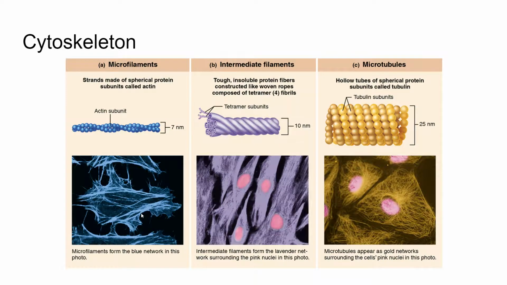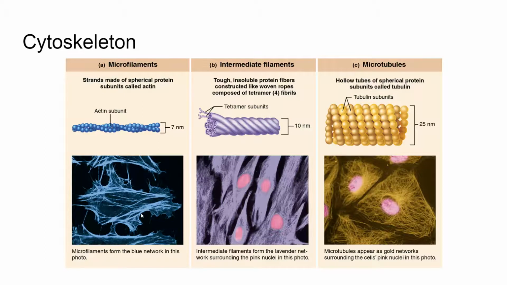Next is the cytoskeleton. Not really organelles, but its own kind of thing. Cyto means cell, skeleton means skeleton, and so you can kind of get what's going on here. There are 3 different cytoskeletal elements that we're going to look at, and there they are before you. There's the microfilaments.